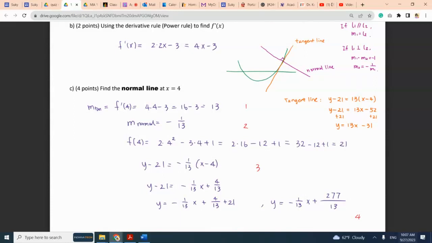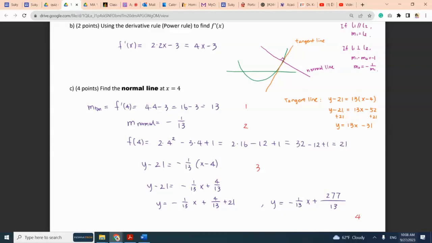So the normal line is perpendicular to the tangent line at that point. So this is the normal line. Okay? And do you remember, if two lines are parallel, M1 equals M2? They have the same slope. Okay, everybody? And two lines are perpendicular if the product of their slopes is -1. So that means M2 is the negative reciprocal of M1. Okay, so this is the rule.